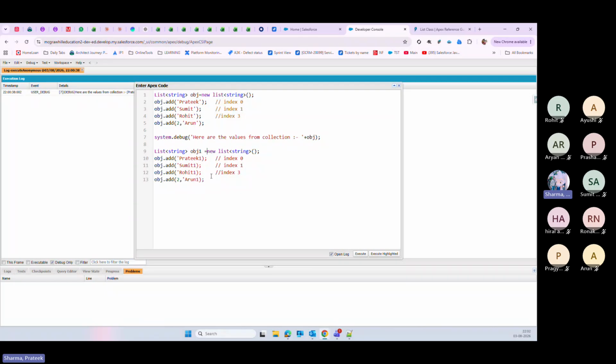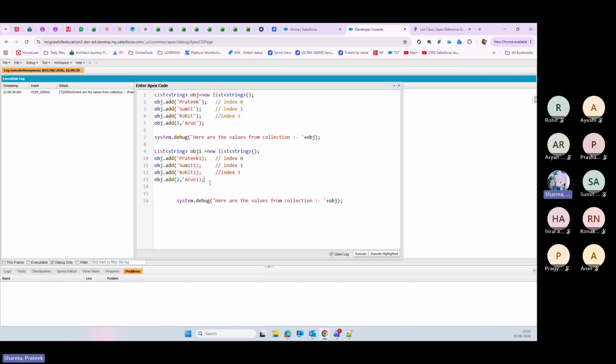I want the entire list obj to be copied into obj1. So obj1 will keep all its values, and then it will also add all the values from obj.